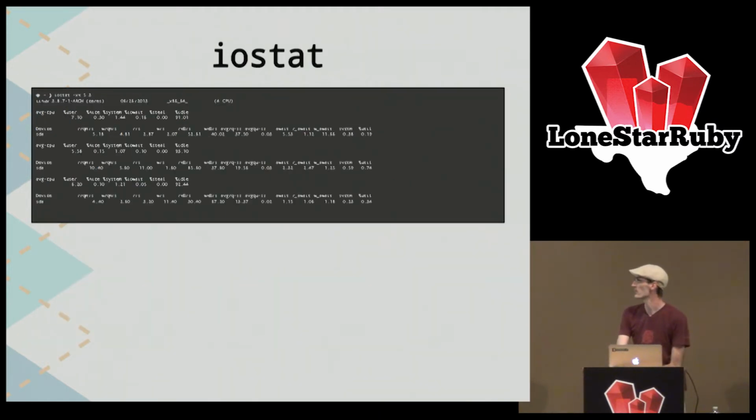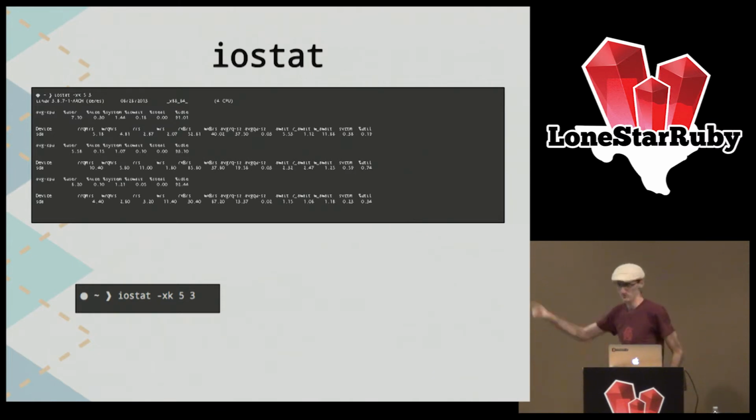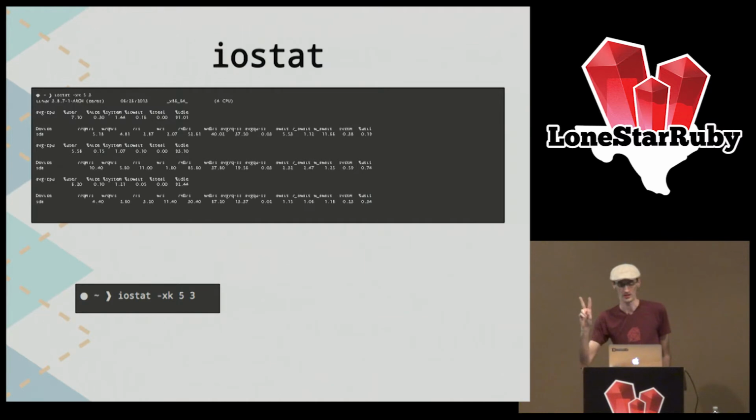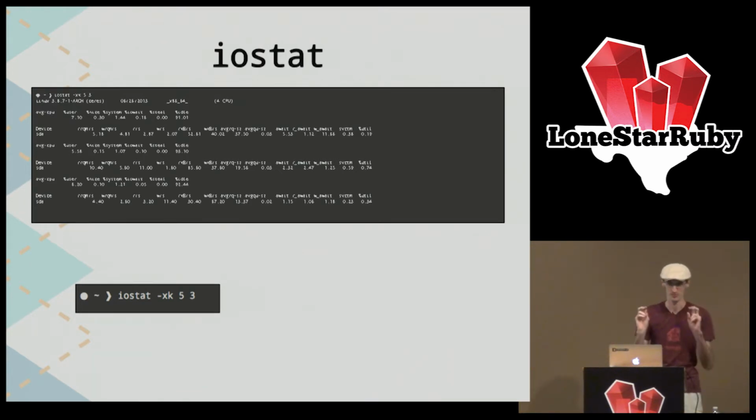The next tool I learned about is iostat. You can read this perfectly, right? It's good. iostat has a lot of output, and I put this here because I'm going to refer to the general shape of it, but we're going to zoom in here on the command. The first bit here is just my prompt. So the command is iostat, and then I fed it the options x and k. x is for extra columns, and k is to put things in kilobytes per second, because it's easier to understand as a human. Then you feed it 2 arguments. The first is the number of seconds per bucket, and the second is the number of buckets.